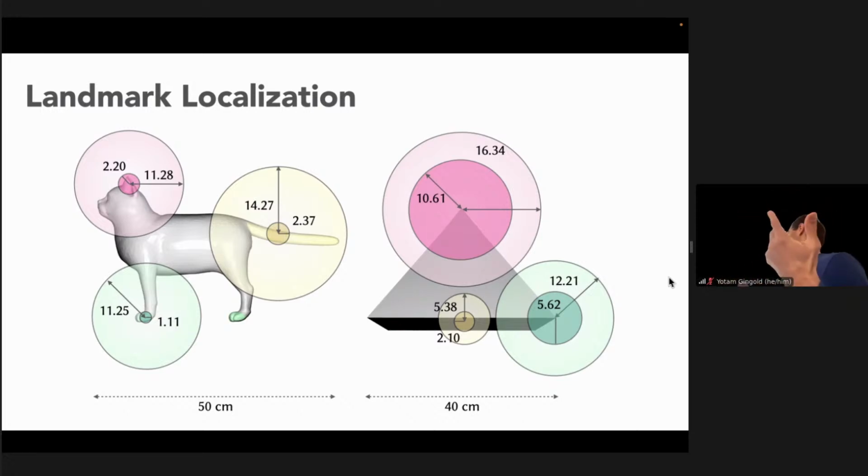The cat was always second, so maybe we just got a lot better at using it, because the ratio difference is much larger for the cat. But the cat worked a lot better than I thought it would. I mean, it's not a simple shape, right? But touching a paw or a tail or an ear were the tasks. If I tell you there's a cat in front of you and it's approximately this big, and then say touch where you think the ears are, people aren't very accurate at that. Touch where you think the tail is, and then we got it.